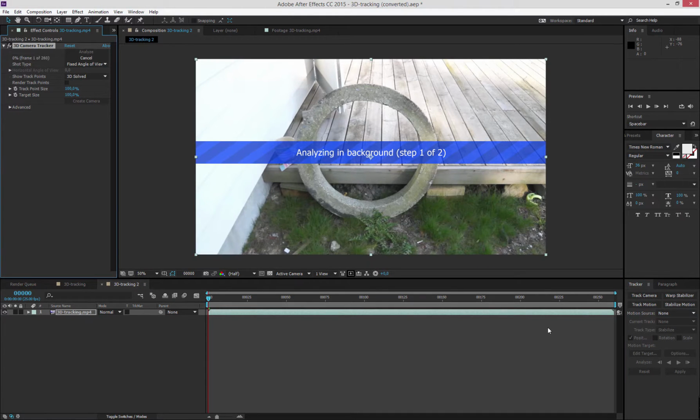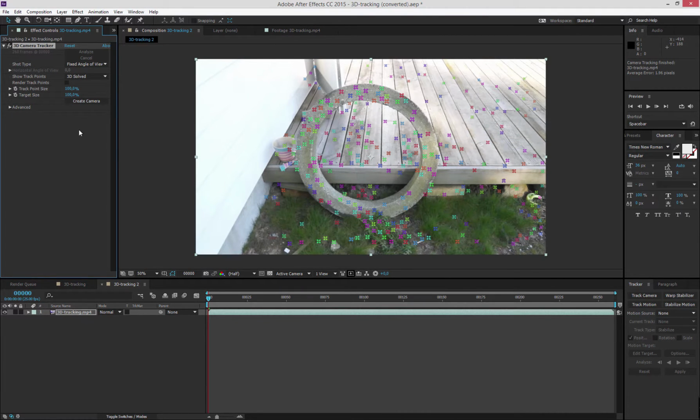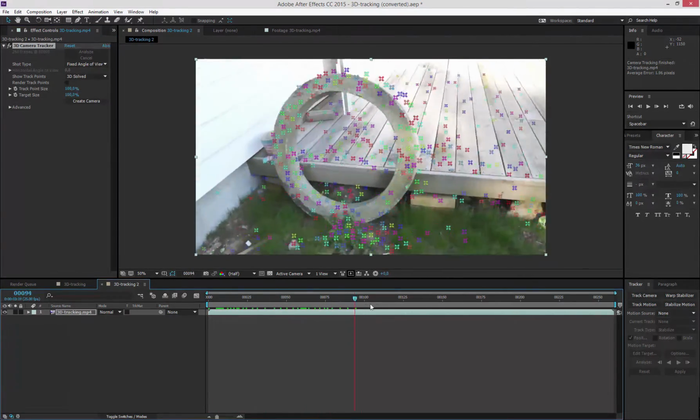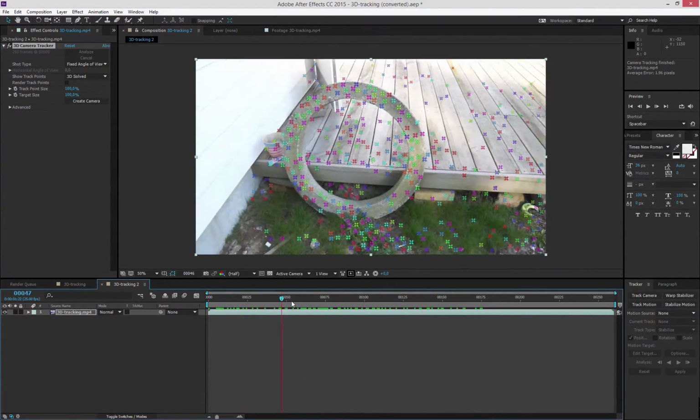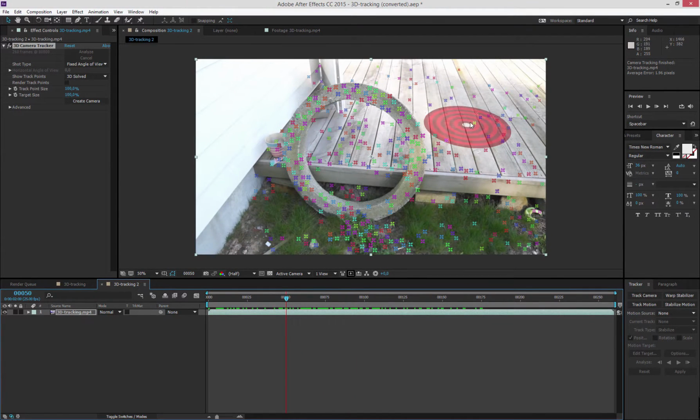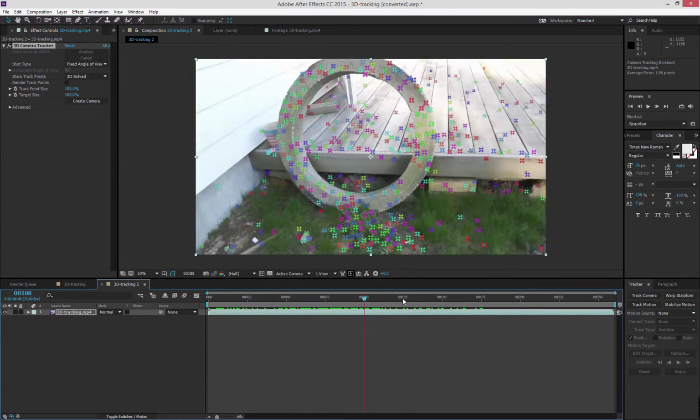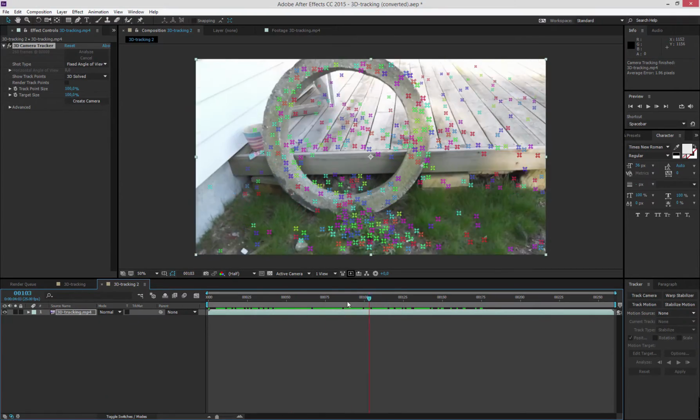And it'll start analyzing, get the overview in the effects dialog over here, go through all the frames. Depending on your system speed, this can take a long time or it can go pretty fast. And as soon as it is done analyzing all the frames, it'll create a camera solve so that you get all of these small tracking dots. This is again very dependent on how much detail there is in the video that you're using. For instance, this kind of work on a complete green screen background is pretty horrible to work with because there are no real contrast points for the tracker to work with. But in this case, we have a lot of visual information that we can use.